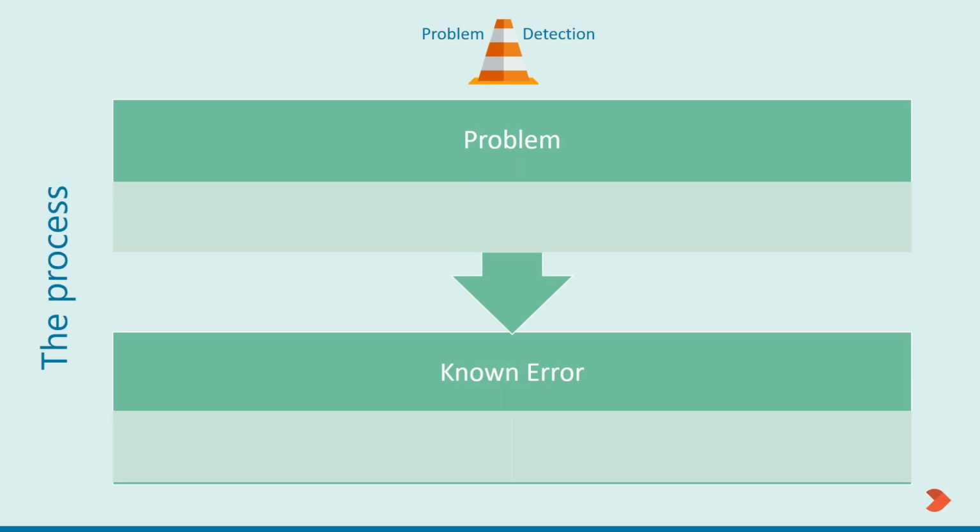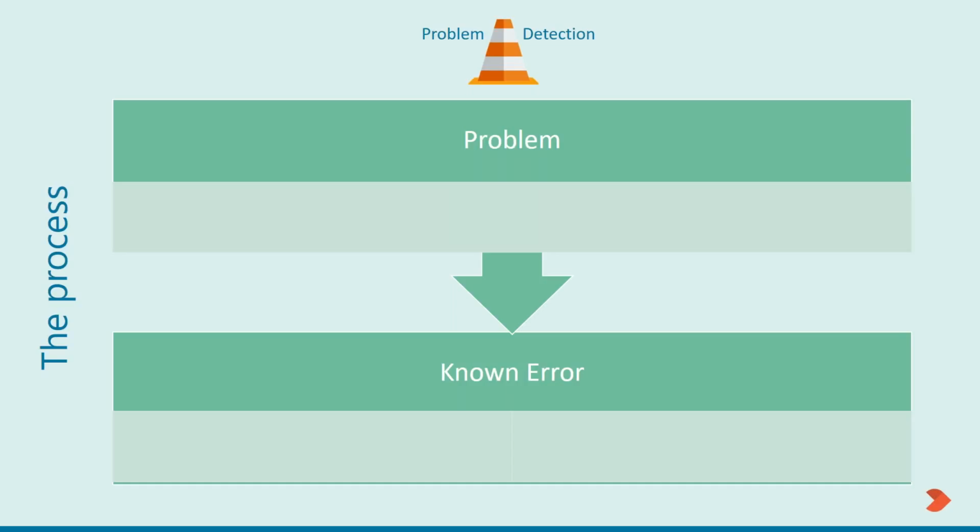Every single problem will start off initially by being detected, and it could come in a number of different ways. It could be detected by a system monitoring tool. It could be detected by the problem manager noticing a trend. It could be detected by your guys on the ground spotting something and thinking, hey, I've seen this before. This seems to happen a lot. I think we might have a problem here.